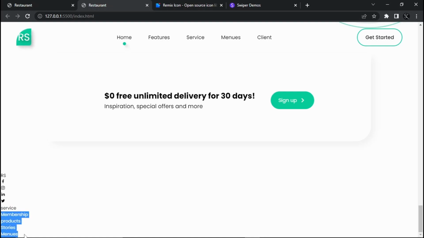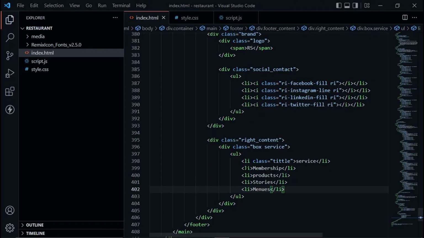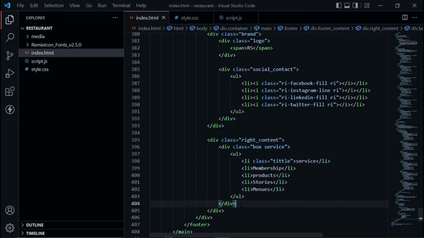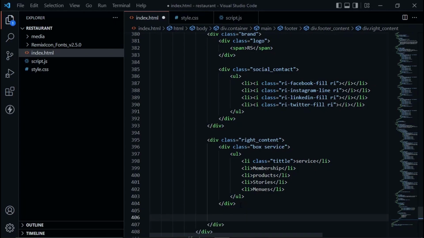So like this, we will create 3 more divs. So from here we will copy this code, and in this write content we will paste it here 3 times.